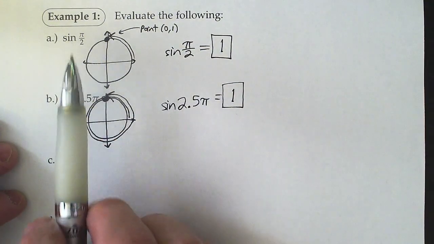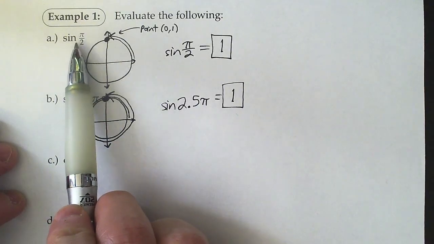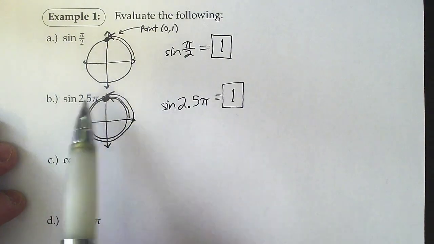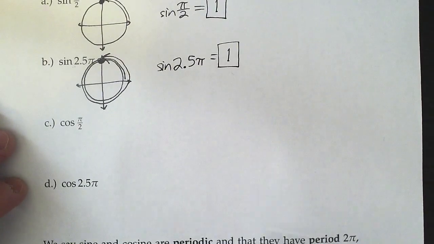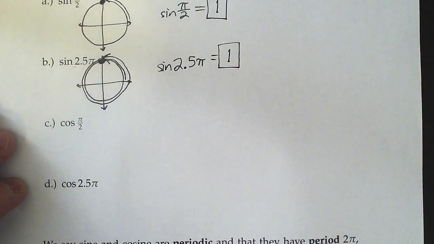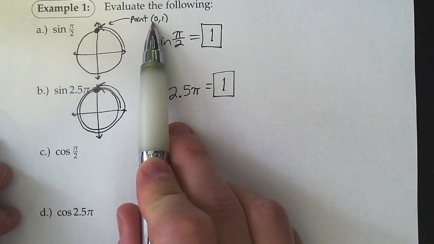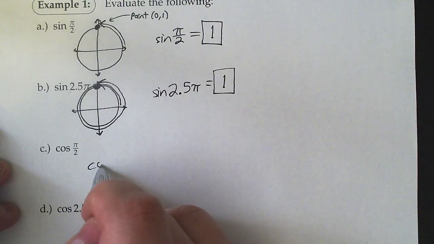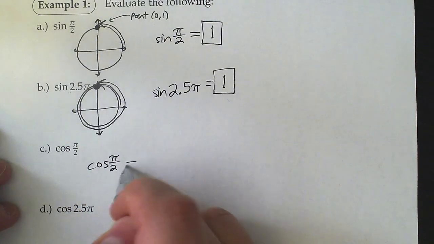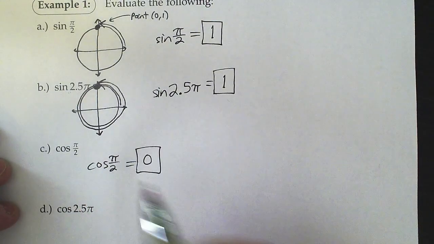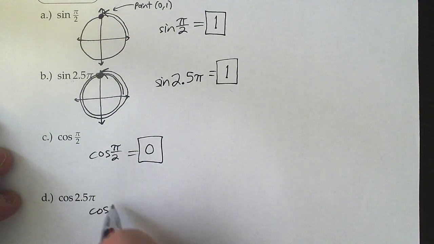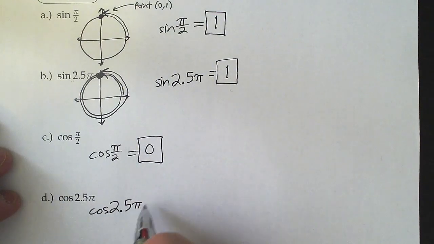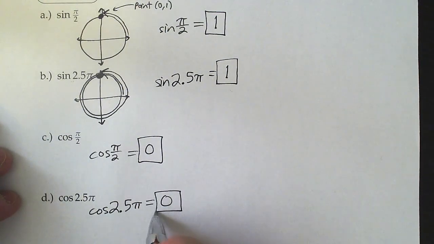So this is maybe a little reminder that sometimes you could have two different t values that when you put them in, they have the same terminal point, and therefore they have the same sine. Well, I guess that means that they're going to have the same cosine also, right? So up here, I wrote the terminal point was (0, 1). For cosine, you use the x-coordinate of the terminal point. So same point, cosine of it is 0, and then cosine of 2.5 pi, we've gone around the unit circle an extra lap, but we're still arriving at the same place.